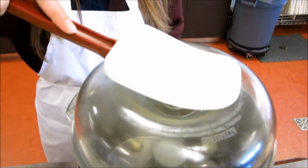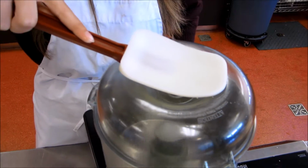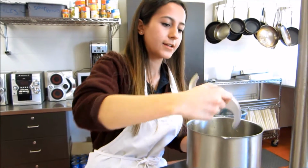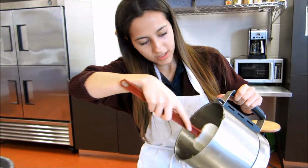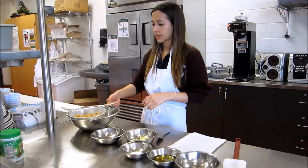If you want to make sure that nothing comes out of the top, you can just put something on the top and just pulse it, because you want the garlic to be crushed. So now you're going to take out the blade, hit it around so that everything comes off, and you're going to take something like this, and scrape all of the garlic out.